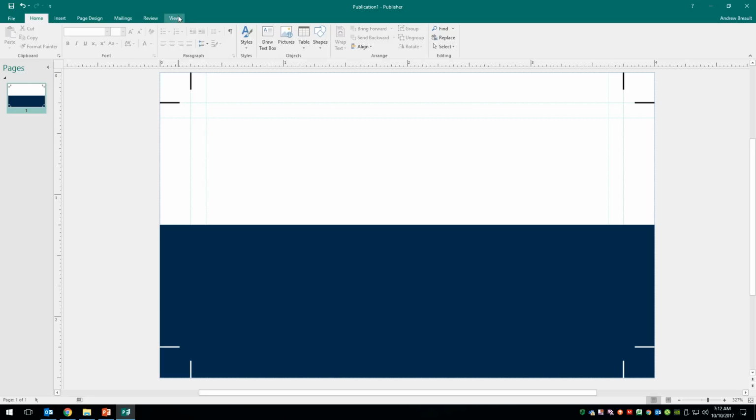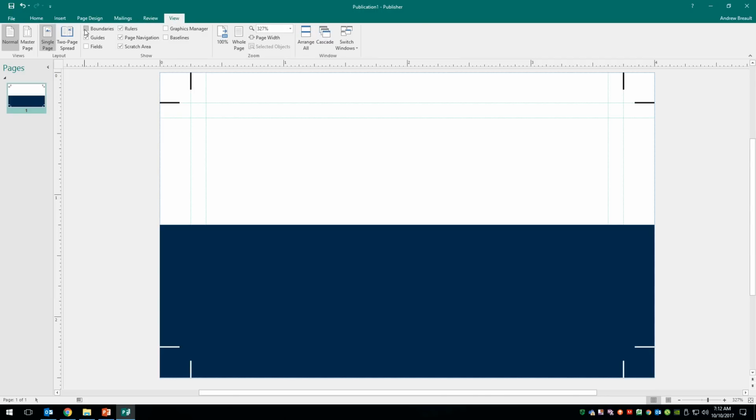I tend to design, if we go over here to the View tab, I tend to design with the bounding boxes turned off, or it says boundaries. I do most of my design work with that turned off just because all of these little dotted lines, they don't print anyway, and I like to get that print preview while I'm designing. So if it kind of freaks you out that you can't tell where the box is once it's been created, you can always turn those boundaries on. If the boundaries get in the way and you're like, yeah, I don't like that, you can always just go over here and turn them off. For today's tutorial, I'm just going to go ahead and leave them on. That way we can see where our picture placeholder is.